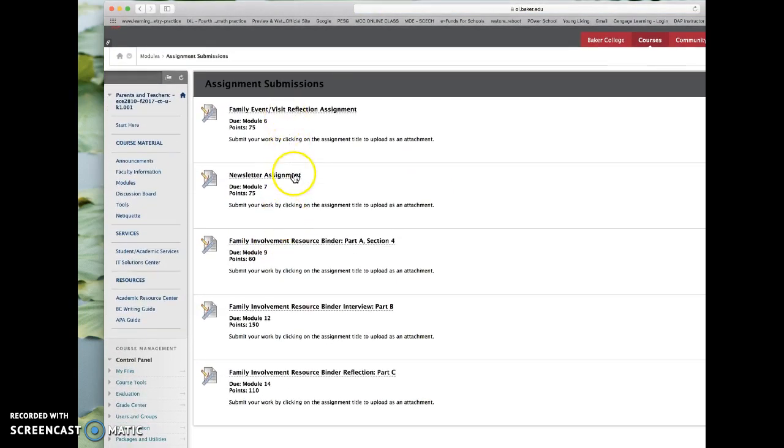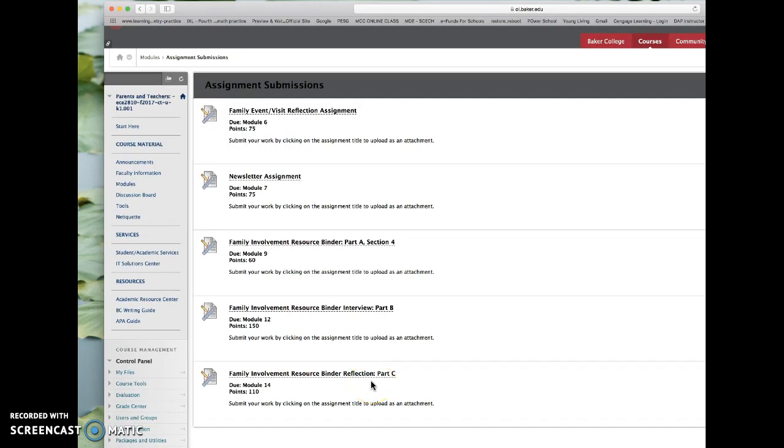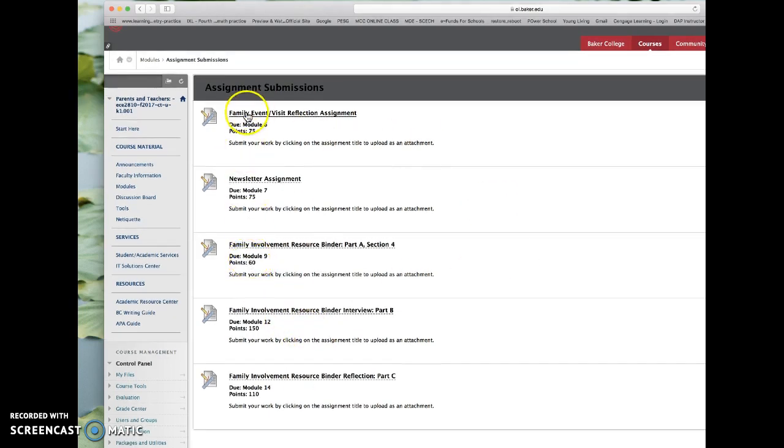Now, as you can tell, there's only 5 big assignments for this class, but they are big assignments. The last 3 you see here are part of a binder that you'll be presenting at the end of the semester. This is going to be very thorough and a lot of work. I don't want you to think like, oh, look, there's only 5 things due. We will still have other things due on hybrid weeks, and this is going to be a lot of work for you. So this is just where you submit.